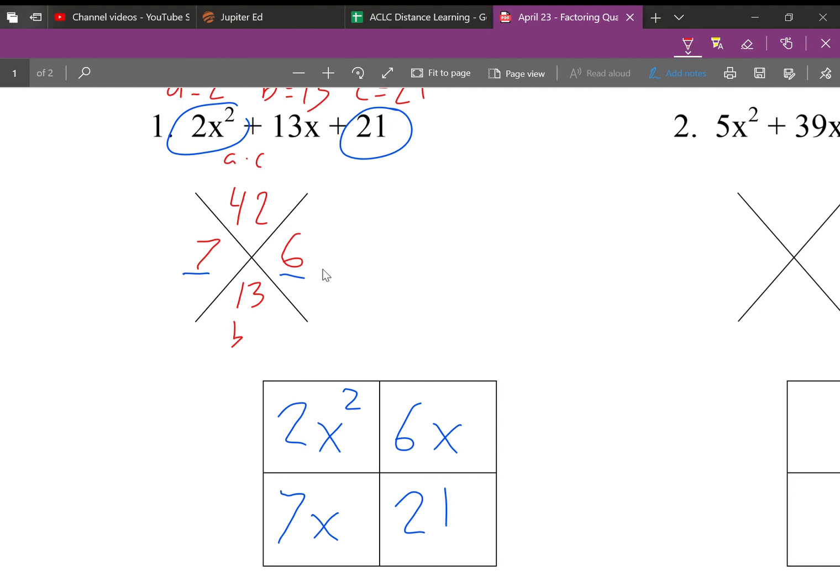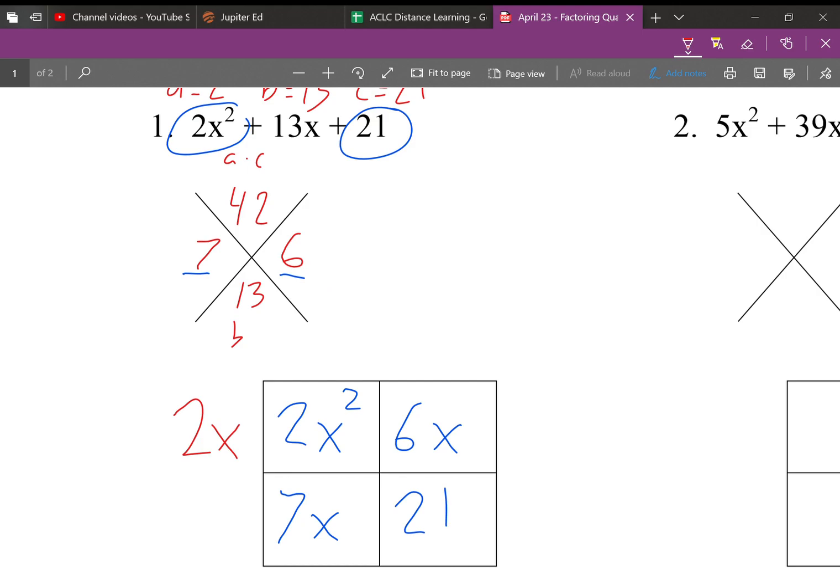Now, we just have that thing. Do I want to put the 2x in front, or do I want to put the 2x on the top? Well, let's see. What if I did put 2x on the top here? Then over here where I have to make 7x, I'm going to have a problem. It actually could be done using a fraction, but we want to avoid using fractions when we can. So instead of putting my 2x on the top, I'm going to put the 2x in the front, and I can see going from 2x to 6x, that's not hard. I just have to multiply by 3. So that's going to be the way that works.